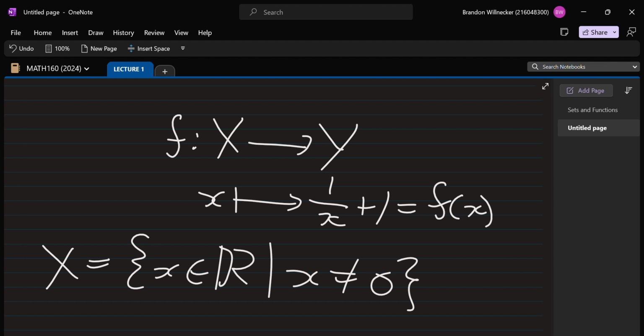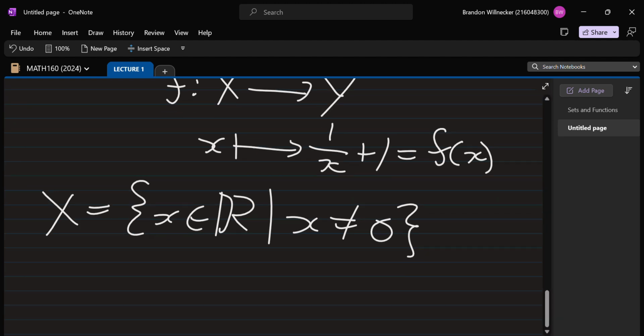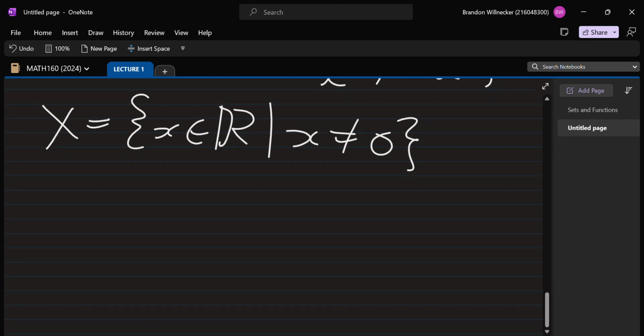You can say x is not equal to 0. You can say x is less than 0 or x is greater than 0. That's fine. It means the same thing. I know what you mean. I'll give you the marks. Please work with what's comfortable with you, provided it's mathematically correct. Okay, another one.